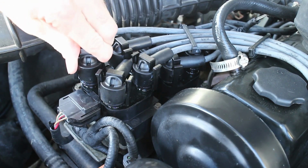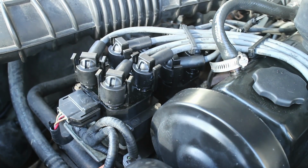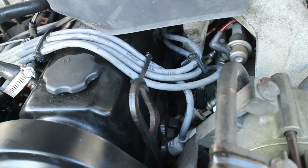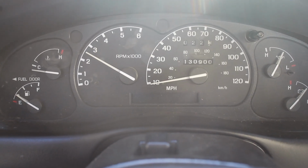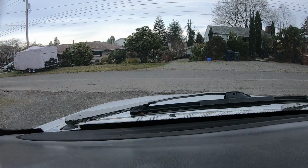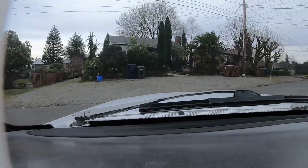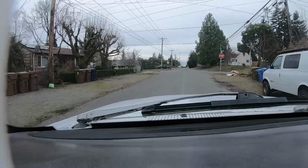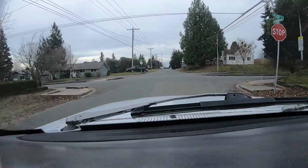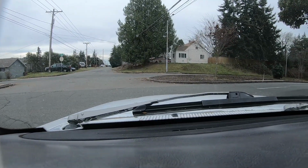My roommate changed the spark plugs, all 8 of them, alongside the coil packs, but he didn't film it. Thanks, bro. It looks like the spark plugs were the final piece of the puzzle. This Ranger now runs pretty good, at least for a 25-year-old vehicle. The clutch pedal is kinda squeaky, but that's a pretty easy fix. The truck runs pretty good now, so we're gonna see if we can sell it for $2,000.